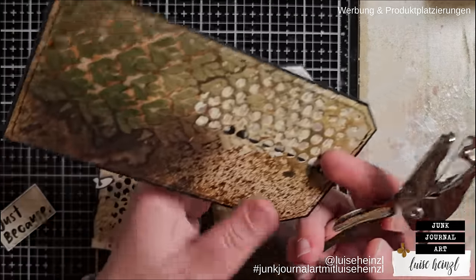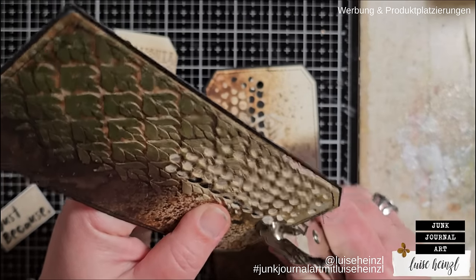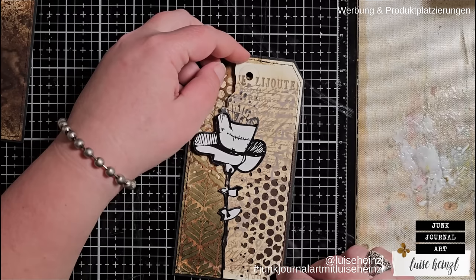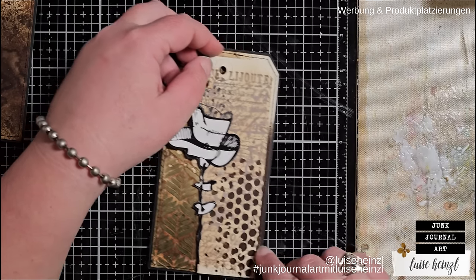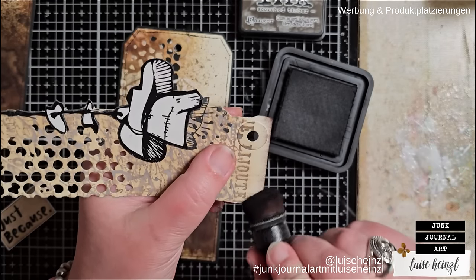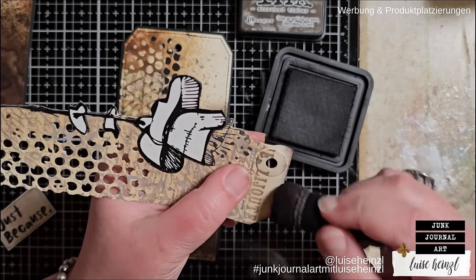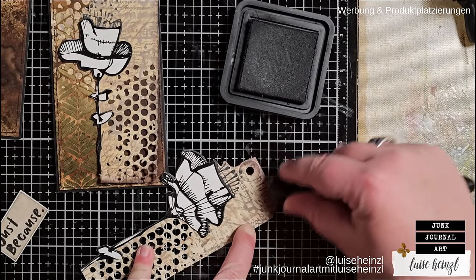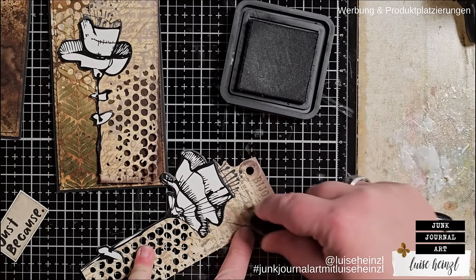So, after I had attached the black paper, I had to make some new holes because they were closed with the black paper. And I have also cut the top layer a little smaller on the top, the right and the bottom to make sure that we can see a little bit of the background layer around the top layer.